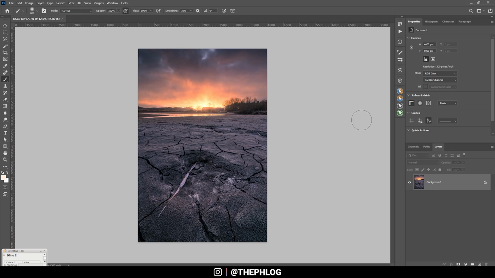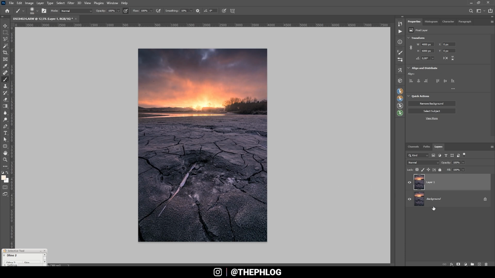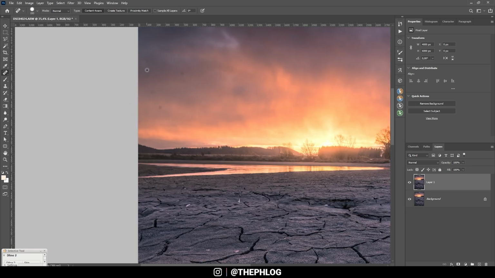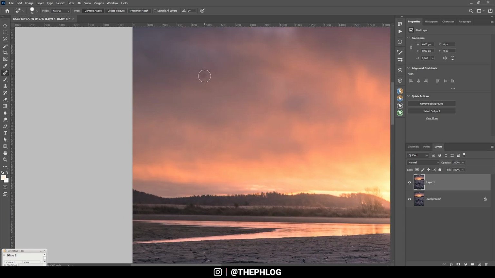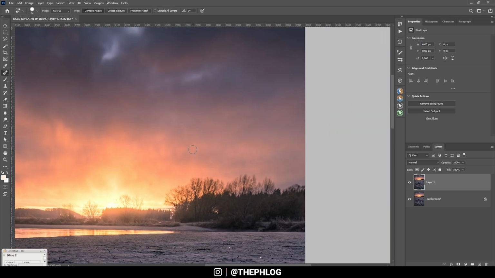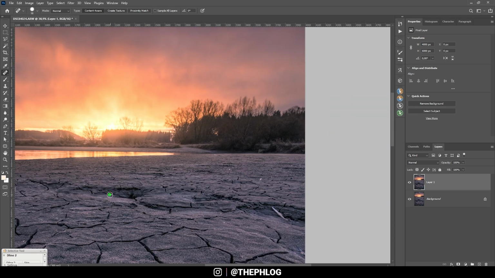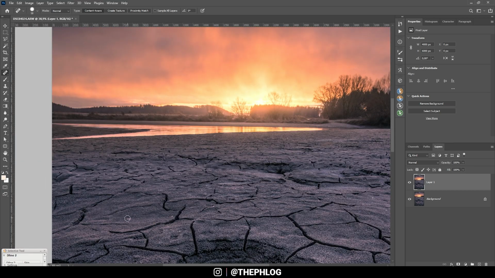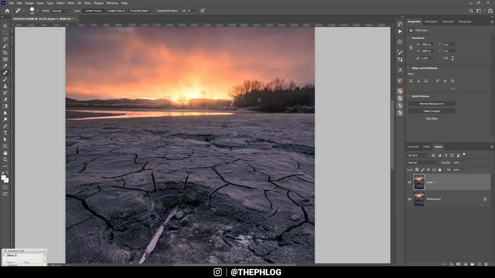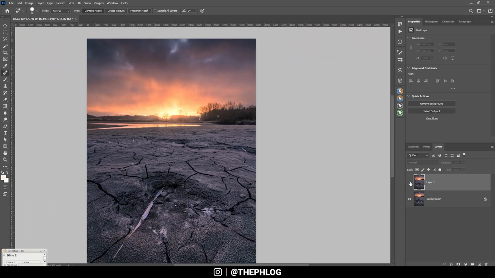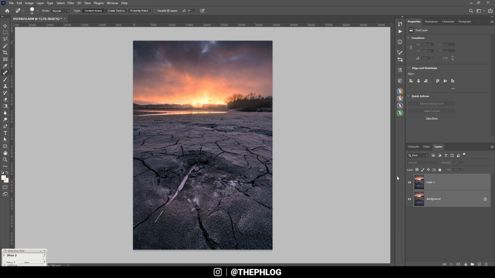First off, there are a few sensor spots, so let's duplicate that image just in case I mess something up and I have a backup right there. Then I'm using the spot healing brush, zoom in a little bit and just get rid of those dots. And while we're at it, I can also remove some other objects here, just to make this image a little clearer. Okay, much better. Then I'm merging those two layers real quick by selecting them and hitting Ctrl E.